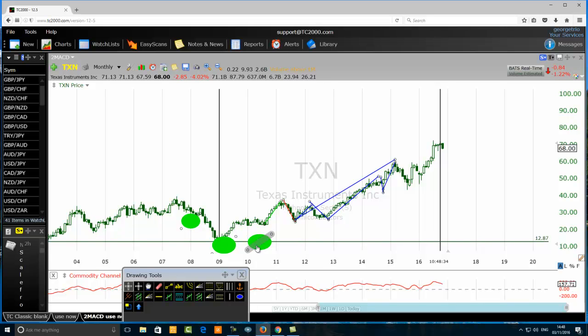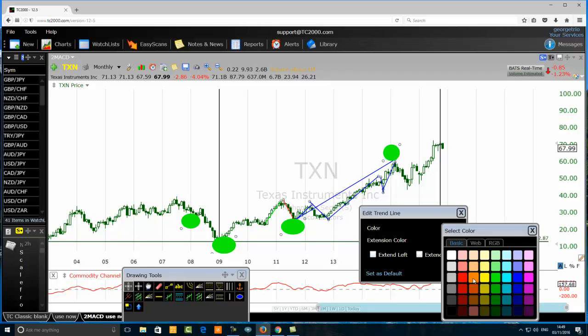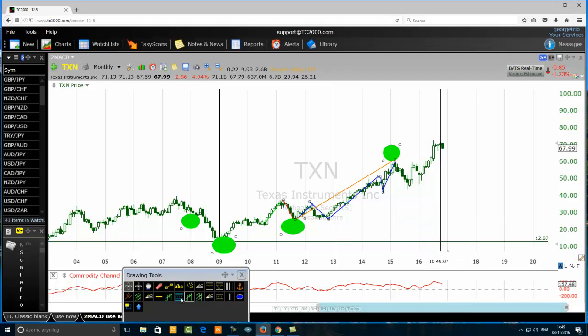So there may be a little bit of difference between my wave count and yours, but the most important thing is that we are not violating the market pattern. Okay, so first wave, second wave, third wave subdivided into 5 minor waves. All right. In fact, I believe the third minor wave of the third wave itself is also subdivided into 5 waves. But we're not going to that now. So this is my third Elliott wave. Going to color it now into orange. That has been subdivided into 5 waves.